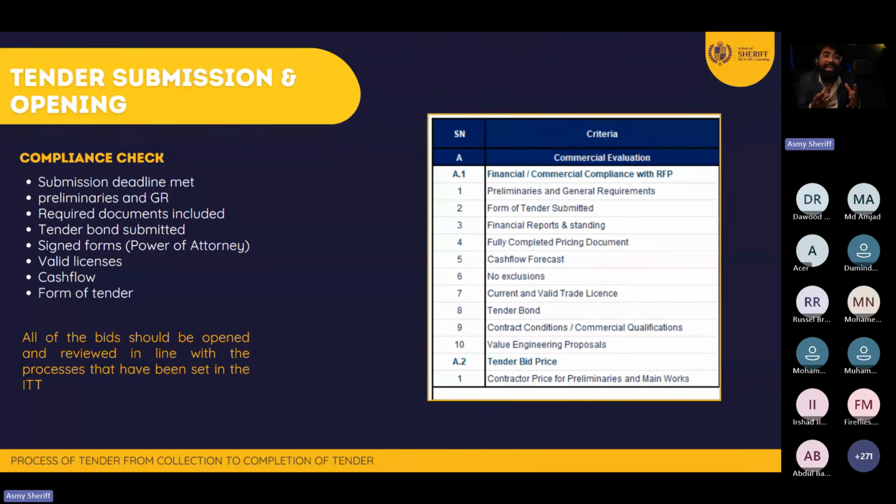Some questions may take time. You need to go back to the designer. You may go back to the client. You may go back to the main contractor, something like that. So you keep receiving questions every day, collect them, and put them in a log, a register. Whatever questions you can answer, send that to all the people. Okay, so that will go through, let's say, the 3 months duration of the tender.